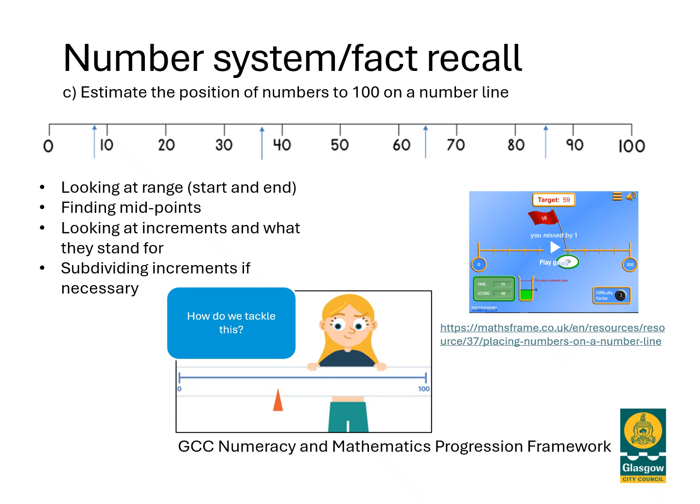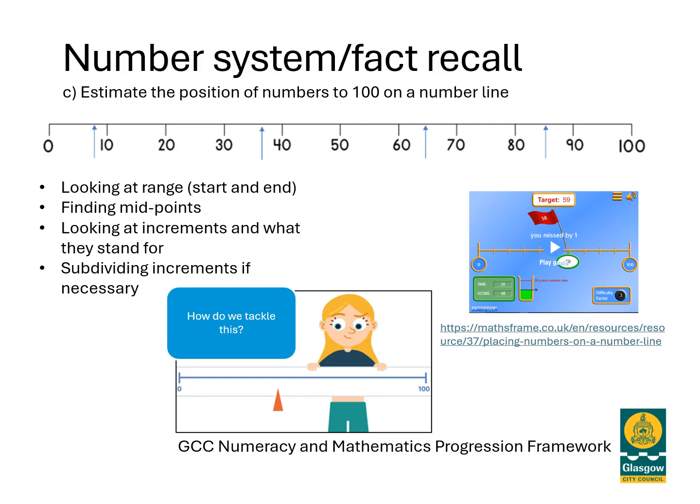So the basic skills we're teaching here are for pupils to look at that number line, understand the range, so where we're starting at, where we're going up to. In this example, we've got a number line from 0 to 100. We're looking at the increments we've got marked. What do we know here? So we've got it divided into tens.